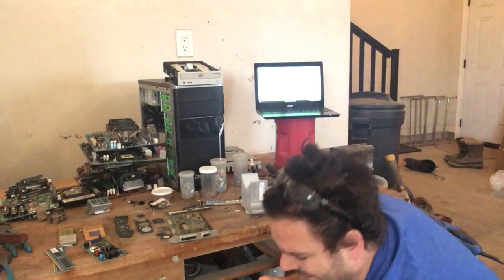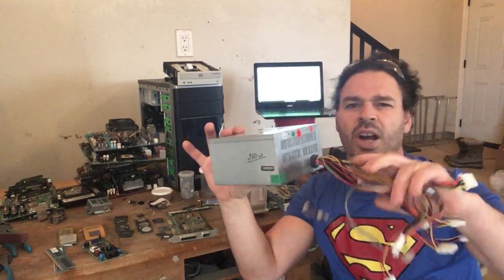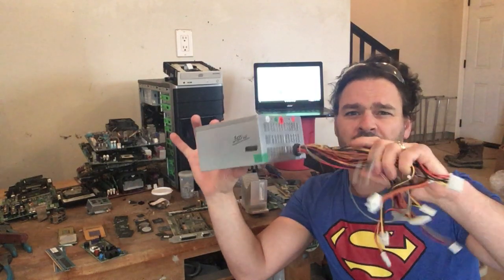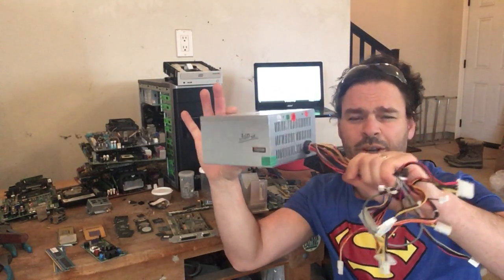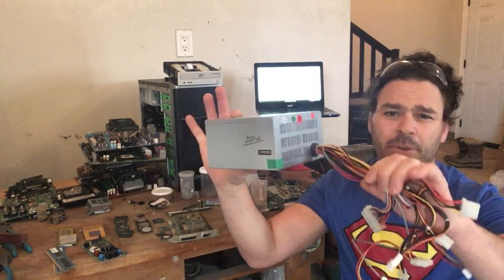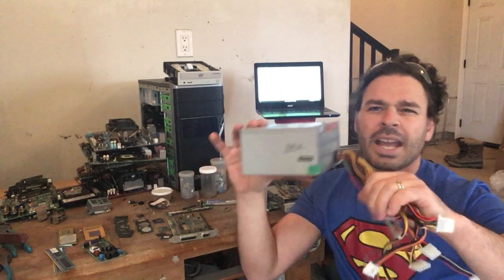I also want to make a correction. On my last video, I mentioned one of these boxes that come out of my computer tower and I mentioned that this wire was going into my 60% copper recovery pile. One of my viewers pointed out that this is actually not copper. Upon further investigation, I came to the same conclusion — this is actually aluminum winding. Some scrap yards will take all wire and give you about a low grade value, which is about 60 cents a pound. I actually threw a couple of these into my 40% copper recovery on my last load and was paid $1.23 for a pound. I appreciate the correction and comment from one of my viewers.